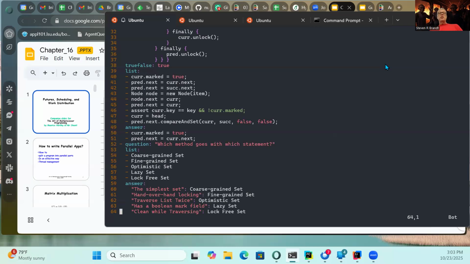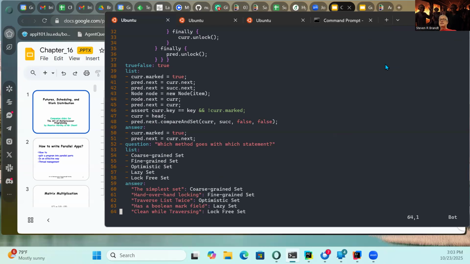All right. The simplest set is the coarse grain set, right? One lock to rule them all. Hand over hand locking is a description of the fine grain set. Traversing the list twice is what we do with the optimistic set. A Boolean mark field is the lazy set.